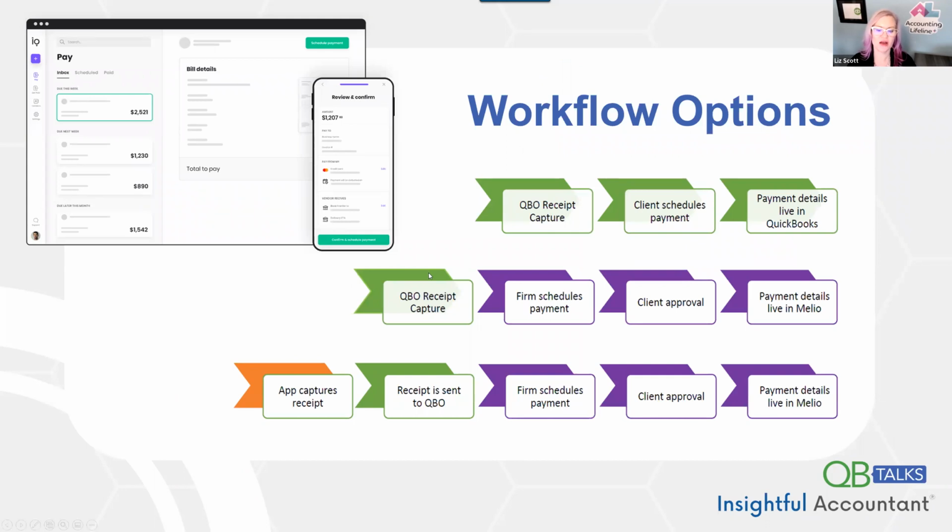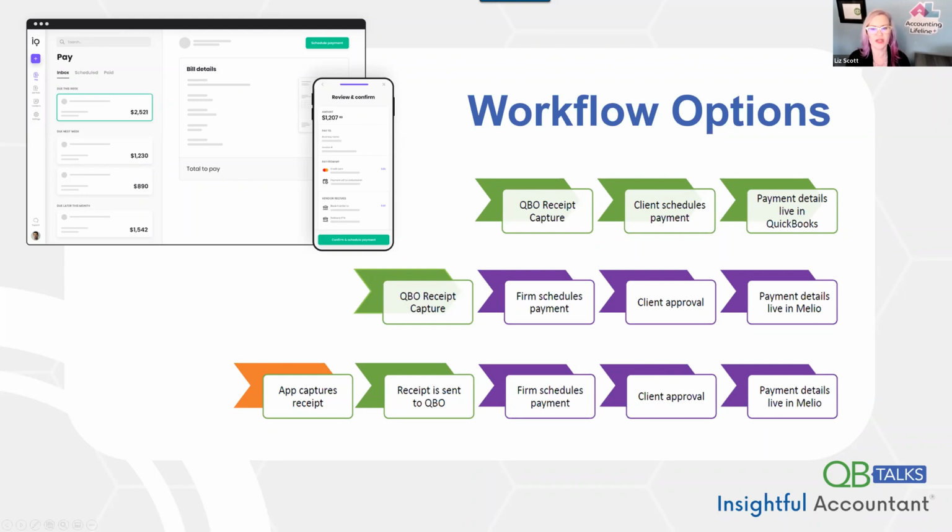Here are some options right here. This is going to call out some different workflows. So if you're looking at the screen, this top image here, this is purple. So if you want to have some of these robust options, you can see right here that are inside of this purple. This is going to be the purple solution that you're going to want. And this image is going to be of the purple solution. So if you're thinking about Melio Green, that's this option up here. So you can always stay inside of this green option.